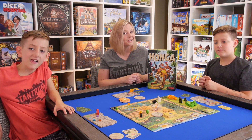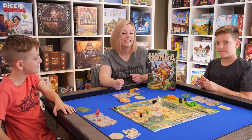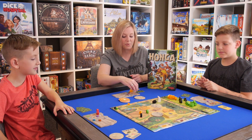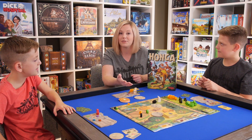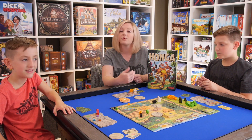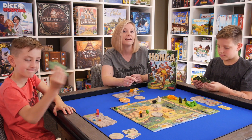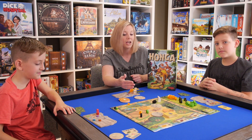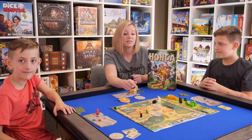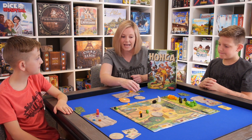Petting Honga is important in the game. If you don't have a hand out that's petting Honga, then Honga actually comes to your board and starts eating all of your food, and then you're not able to gain points. You can get rid of Honga by getting some of these bonus cards — there are several in the deck that allow you to have Honga go back to the board. You can also, once another player doesn't pet Honga, have Honga go visit that player's board instead.